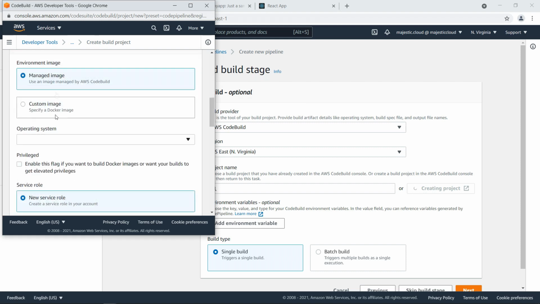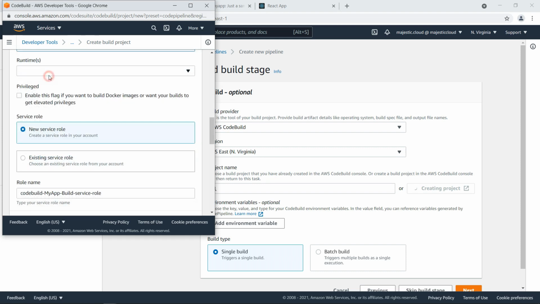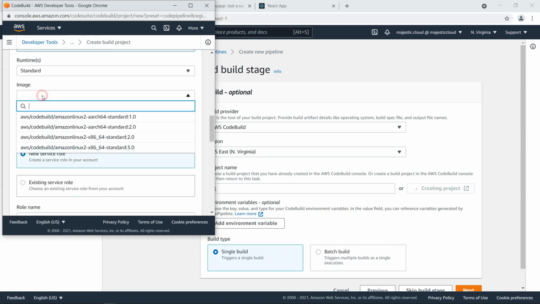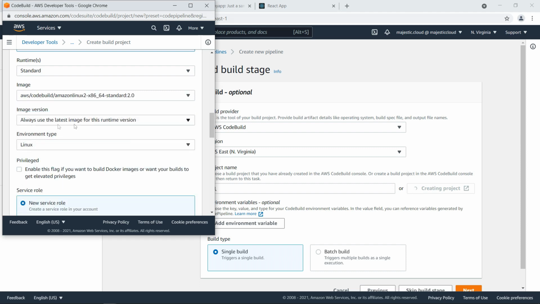Here I will need to select the image for the build system, and I will use Amazon Linux 2. The runtime standard image will be Amazon Linux 2 standard x86 version 2.